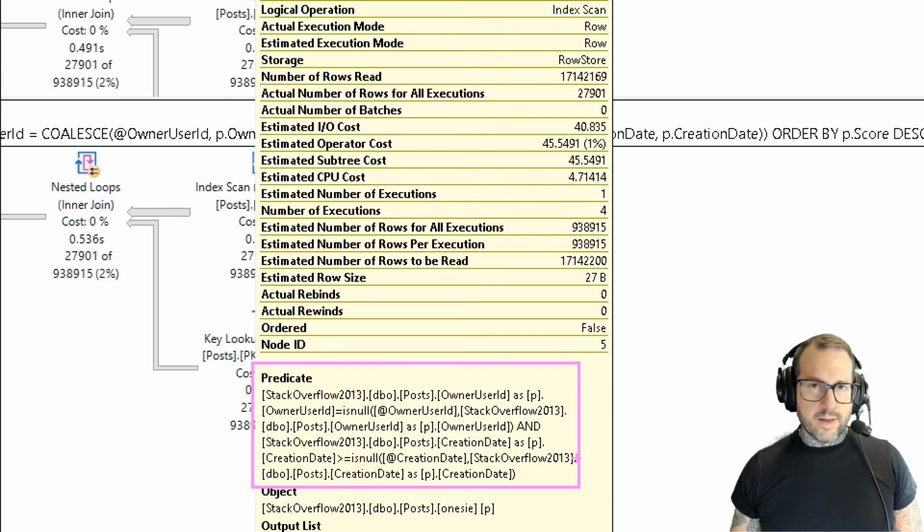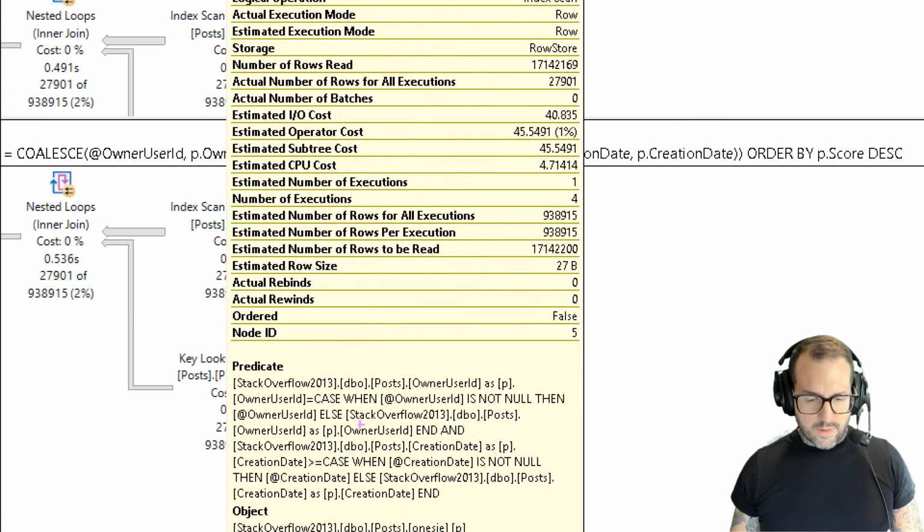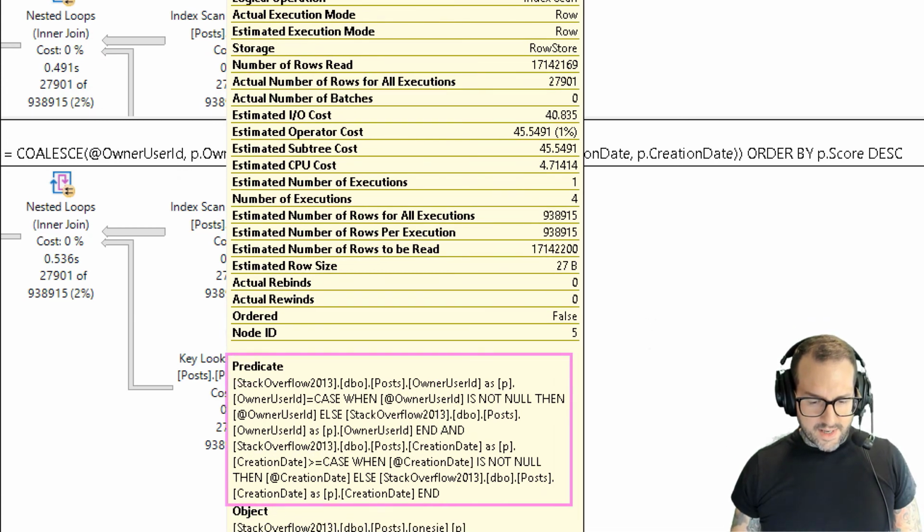It is unfriendly. It is not friendly to being able to seek into the index, because SQL Server on the fly has to figure out if a parameter is null or if it's not null, and then it also has to figure out a plan that's safe for any particular parameter being null or not. We're not able to seek to nulls in a not nullable column if the parameter we pass in is null, and that we could just seek the entire index. Wouldn't that be unfortunate? If we look at the predicates for coalesce, they're even more unfortunate. We get these gigantic case expressions.